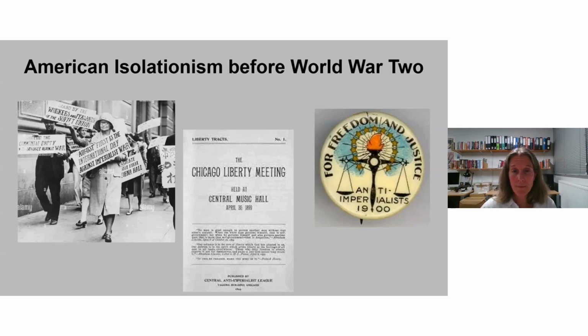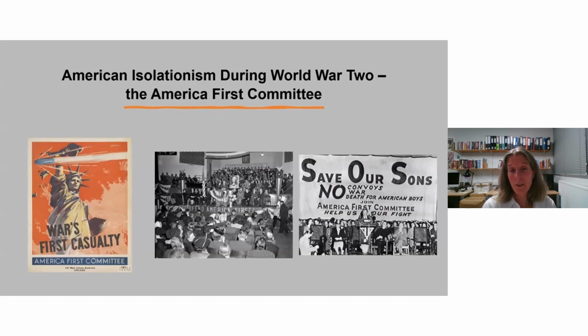During the years of the Great Depression, Americans wanted the government to focus on relieving the problems at home, not on interfering abroad. So American international influence was largely unexplored in the years between the 1920s and 1941. Even when war broke out in Europe, President Roosevelt, keen to come to the aid of the Allies, could not convince Americans that they should break their isolationism. And, as we just saw, it took the attack on Pearl Harbor to change public opinion.